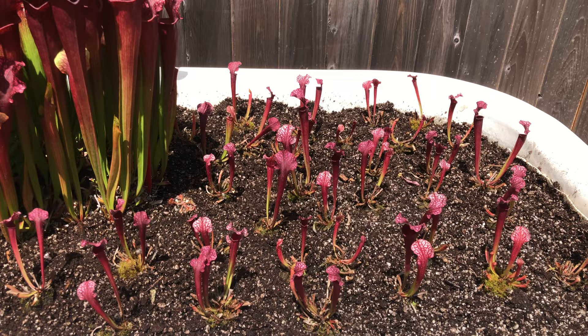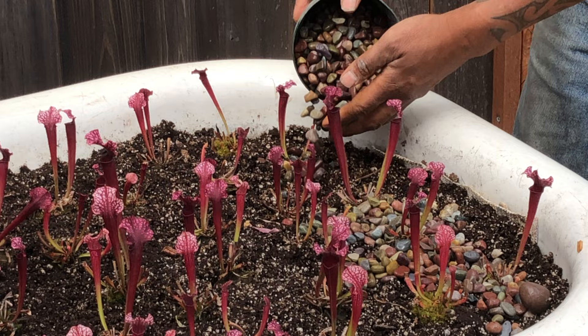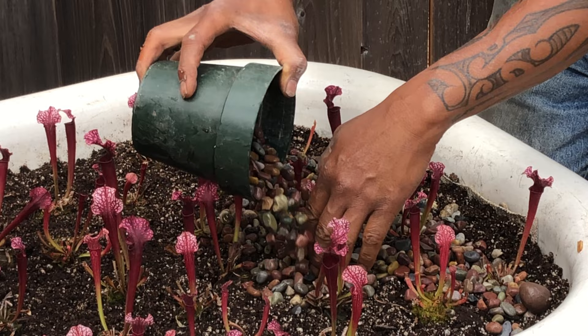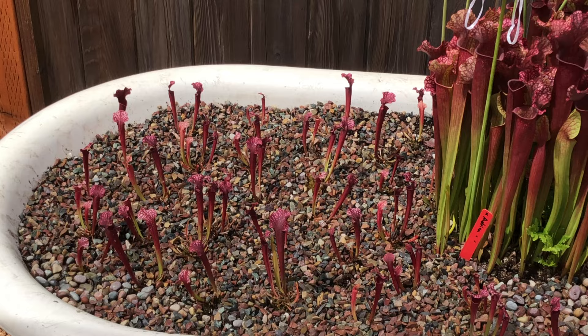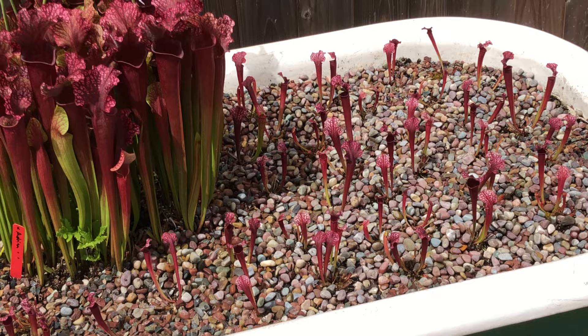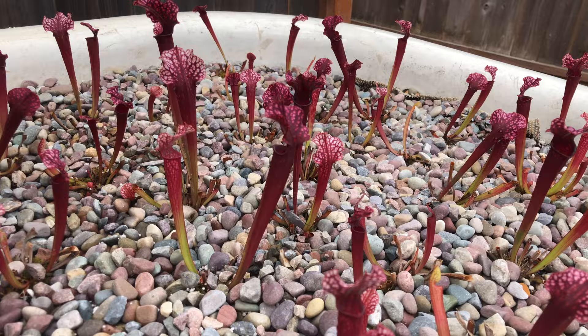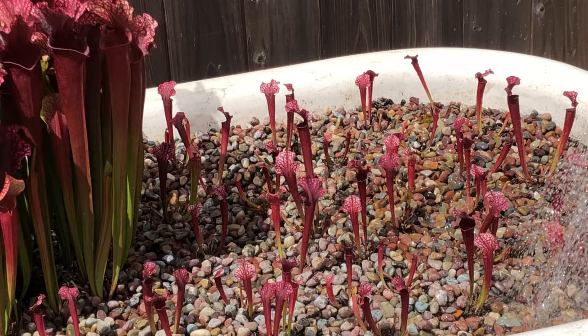I have all the plants spaced as evenly as I can. I might have put too many in, but if any get too large in the next year or so I can always thin them out — so this garden will be a source for more plants down the road. The next step is to place some decorative pea gravel over the soil as a top dressing to prevent soil erosion during heavy rains and when top-watering. One tip: avoid the crowns of the plant — just put the pea gravel around each plant.